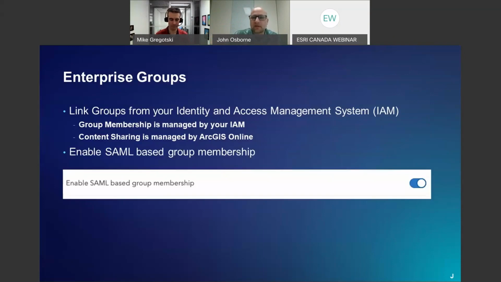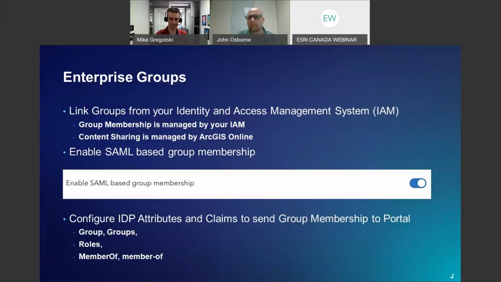So to enable this, you enable that SAML group membership option in the panel that Mike showed during our demonstration when you initially configure that trust. But you can change this at a later time. This is not something you have to do immediately. You can do this at a later date if you choose to set it up. But yeah, it's in the same section of the settings.